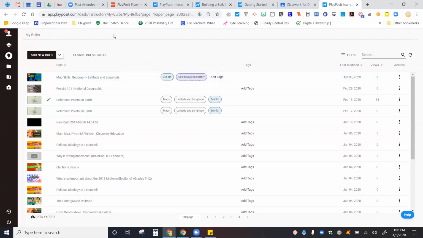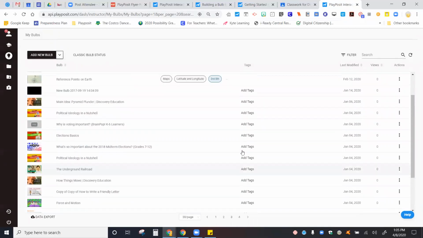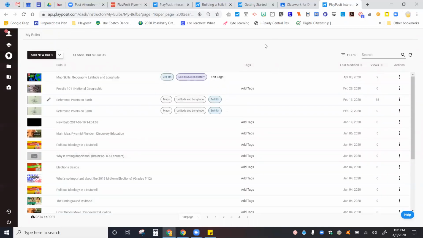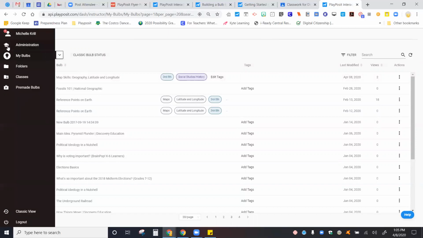I want you to know that if you had your account and you get here and you see a pop-up about upgrading to PlayPosit 3.0, you want to go ahead and do that. What it's going to do is copy all your bulbs, and they'll all say inactive, and then any that you want to use, you will have to activate. So that's a point for anybody that might not have used PlayPosit so far this school year, that you will have to make that transition, and you'll be glad you did, because their designer, where you add your interactions, has a lot more features now.